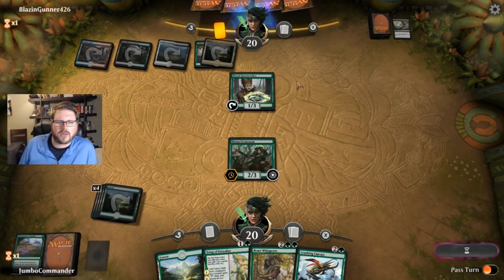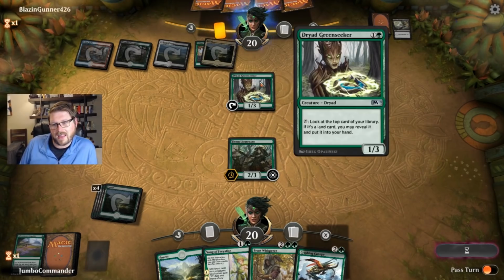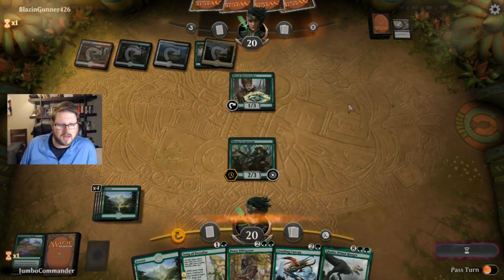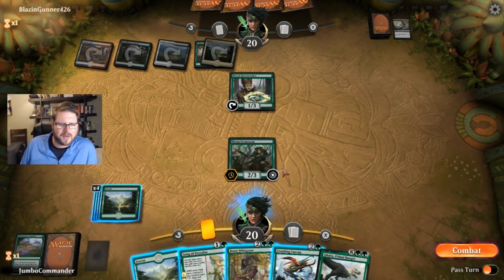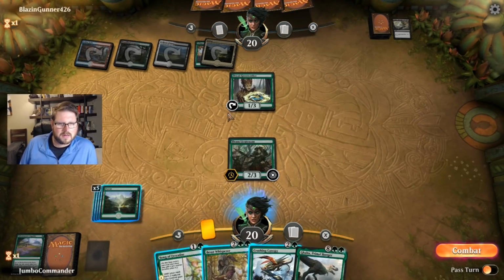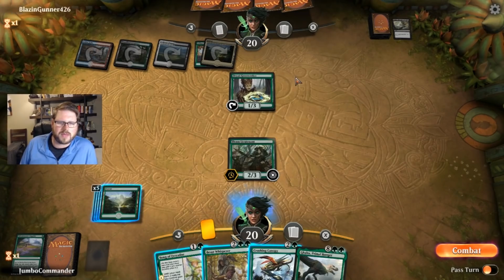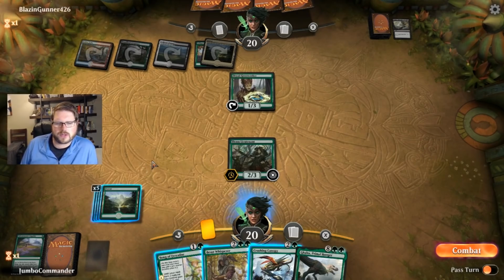And if I can pare down their resources, then I guess I'm happy. I don't know what they're thinking of right now. Ooh, Ghalta. Okay. I'm thinking right now of, do I want to Crushing Canopy this Urban Utopia right now? Did they miss a land drop? No, I went first.